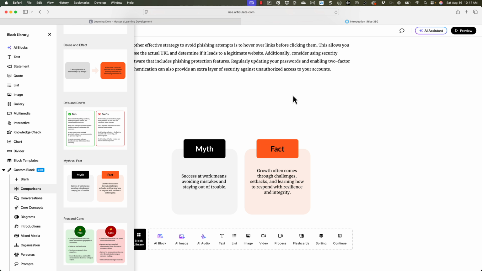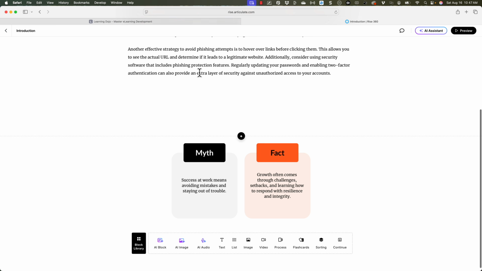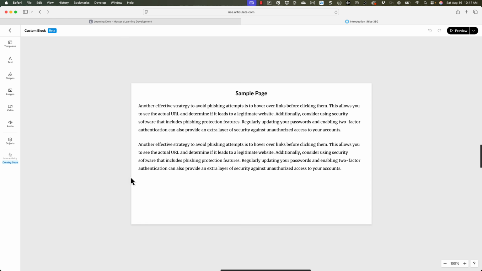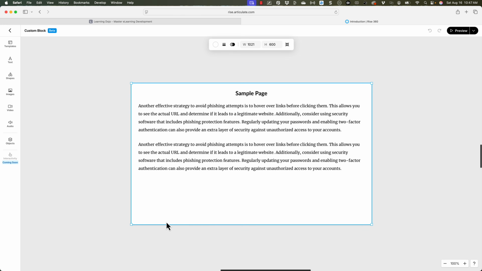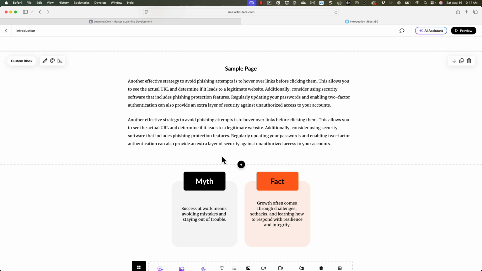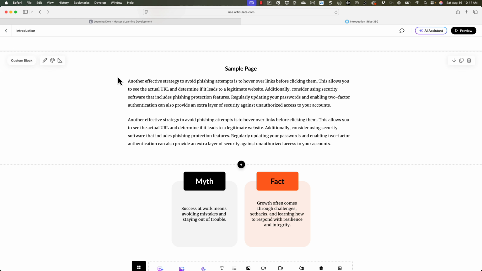Now, how do I handle the spacing between this? Well, there's a couple different ways that I could do that. If I go back into my text block, I do have some spacing below that text that I'm not actually using. So this is probably where I'd want to come in here and just make it a little bit smaller. Add a little bit of spacing between the text and that, but not as much, and that will push it back up. Again, when you're working with custom blocks, the white space, kind of that blank space, is important because it will push out additional content or it'll bring up additional content. So it is something to keep in mind. Now you can always add your own spacing if you wanted top and bottom. You can add more spacing if you needed to there.